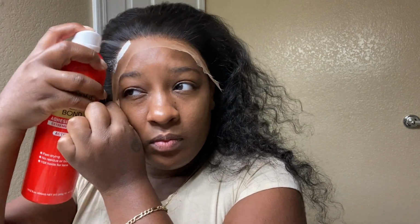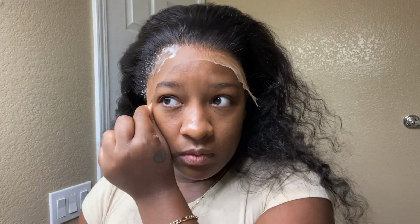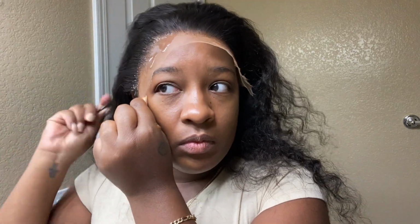And so since this is a completely glueless installation, I am grabbing my Ebin in the red can. That's my favorite one to use. They have multiple ones, but I like the red can one. I am going around where the lace meets the hairline and just applying the spray there.